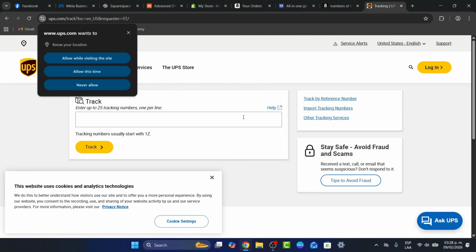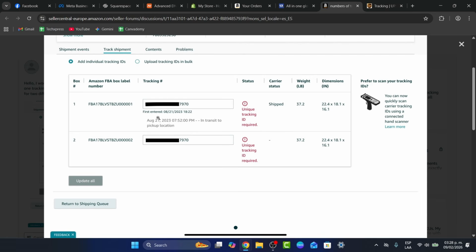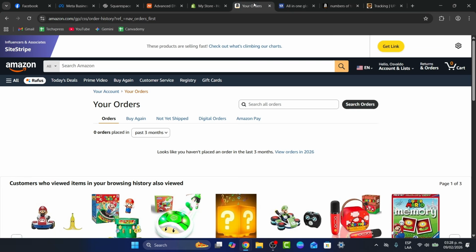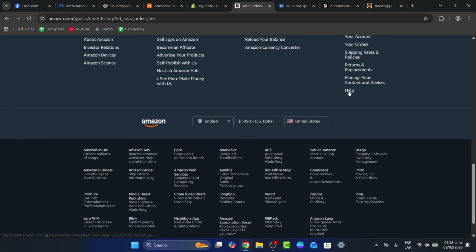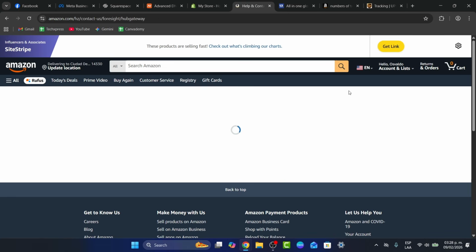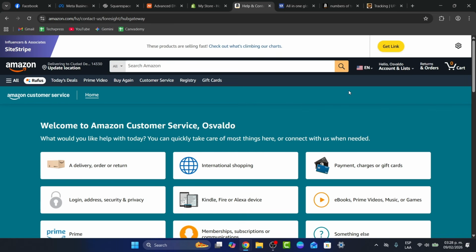If you're doing this because Amazon appears to say it has shipped or been delivered and you haven't received your product, basically the best solution that I can give you is to focus directly on Amazon once again, go to your orders, and look for the option that says track your package. Or, for example, go all the way down and go for the option that says help, so you can get full support and tell them exactly what happened with your actual order or delivery. Once delivered, you can check the photo in the application to see exactly where the driver hid your package.